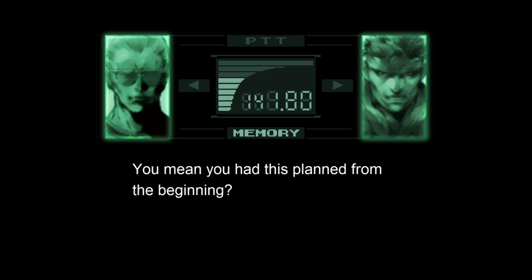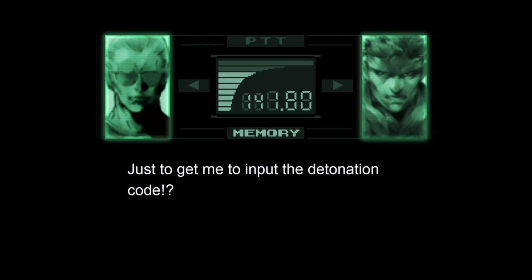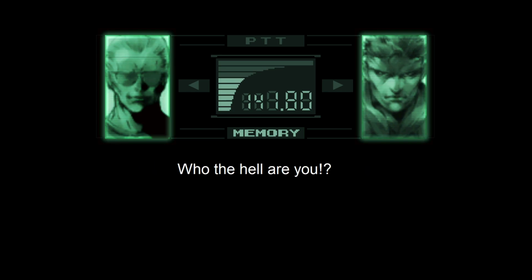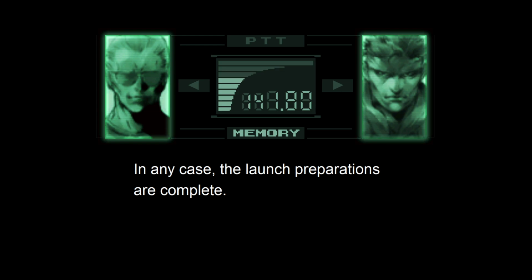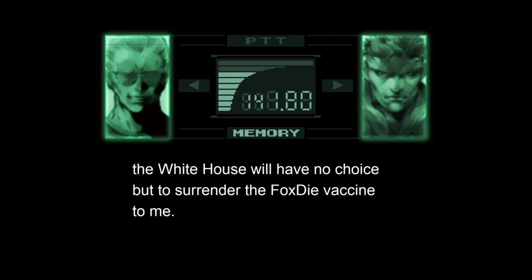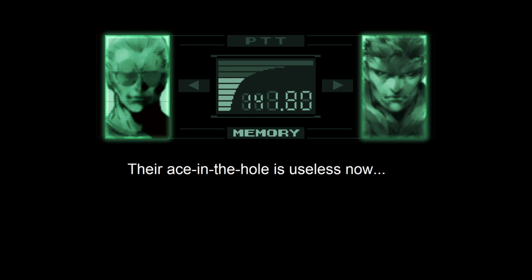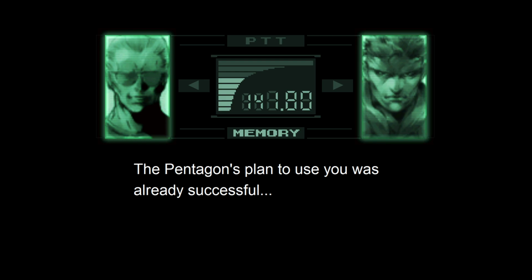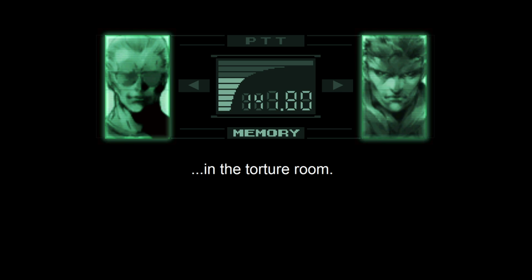You mean you had this plan from the beginning? Just to get me to input the detonation code? Huh? You didn't think you made it this far by yourself, did you? Who the hell are you? In any case, the launch preparations are complete. Once the world glimpses the power of this weapon, the White House will have no choice but to surrender the Fox Die vaccine to me. Their ace in the hole is useless now. Ace in the hole? What the? The Pentagon's plan to use you was already successful in the torture room.